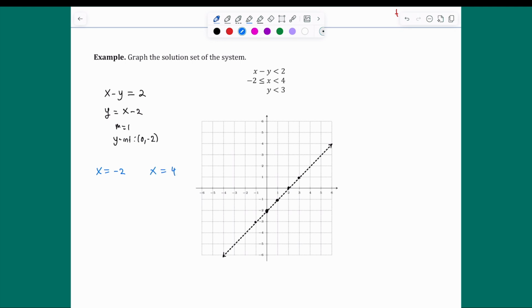Okay, so x equal to negative 2 is just a vertical line that passes through the x-intercept of, say, negative 2, 0. And x equal to 4 corresponds to a vertical line passing through 4, 0. So we have 2 points at negative 2, 0 and 4, 0, and it's just a vertical line. Now the first one, x equal to negative 2, we had a less than or equal symbol, and therefore that is going to have to be a solid line.